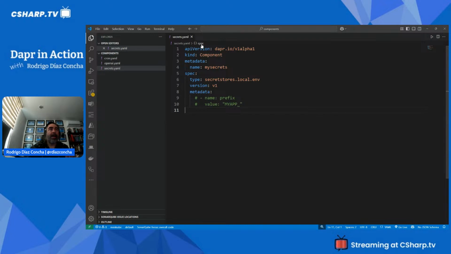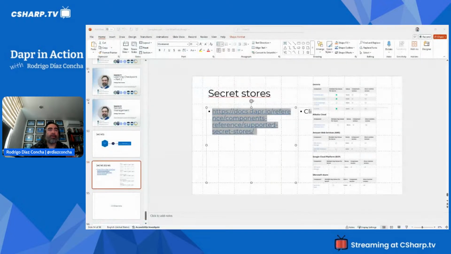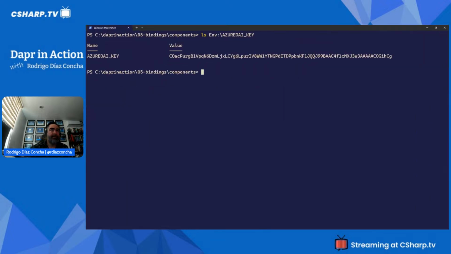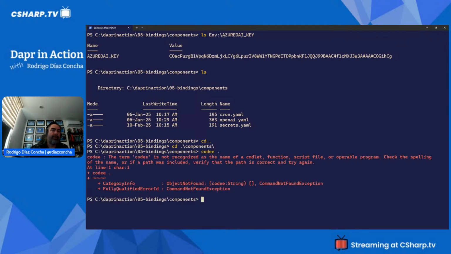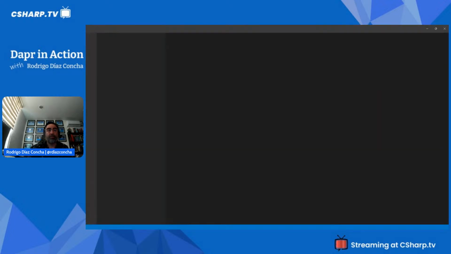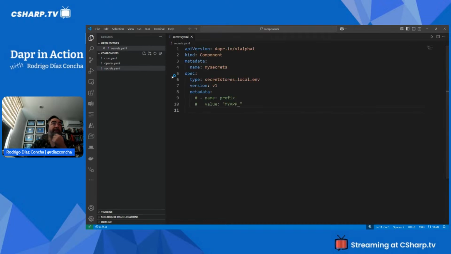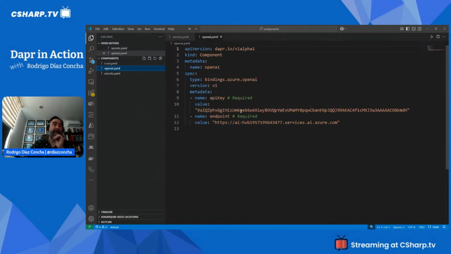Okay, cool. So I have this component. So far, so good. Let's go back to the terminal that is right here. And now we need to modify the OpenAI.yaml component. Let's go back to Visual Studio. I forgot to do that because I want to reference this secret store right here.